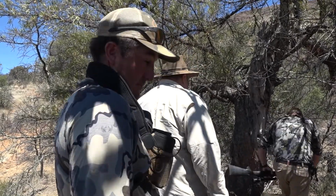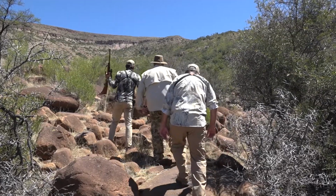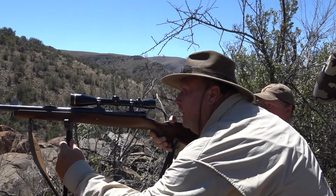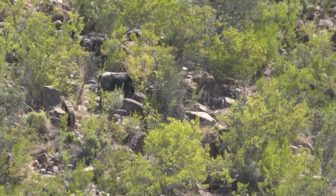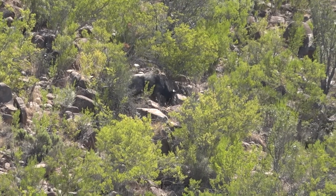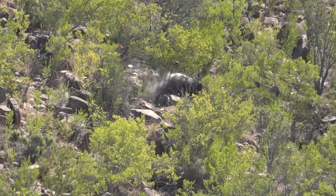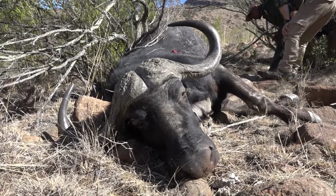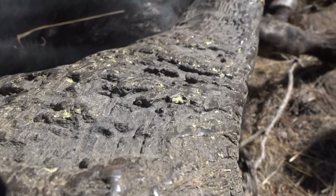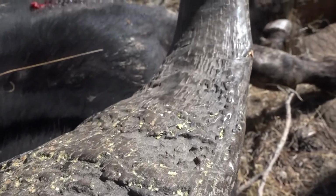The Cape Buffalo that I took is the animal that I've always wanted to take, and it was extremely hard. We had 12 people, 3 horses, everything going on, and I had to shoot him at 200 yards in the mountains. I was climbing over rocks, and oh man, it was amazing. You wouldn't want to just sit there and just shoot him. You know, he'd walk out of a bush or something. That just made it that much better. I didn't like climbing up the mountain or down, but we got him.